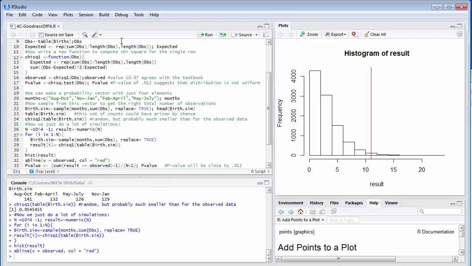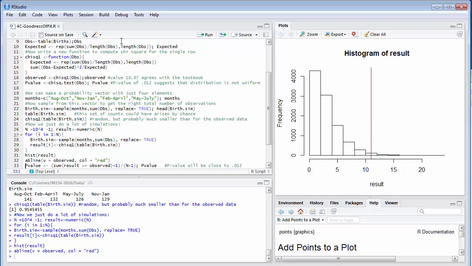The red line shows the value of chi-square for the actual observations, and you can say, aha, the probability of getting a chi-squared value from randomly generated observations that is as large as what we got from the real-world data is pretty small.